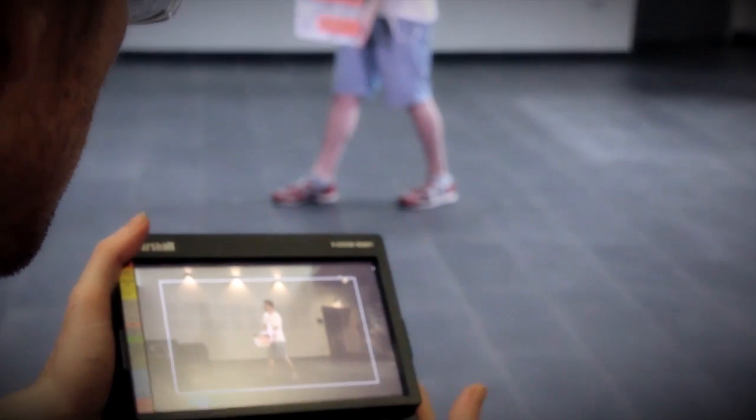Okay, 25, take 3, please, late. The idea initially was to make some new short films that would show off Hitfilm. It was really new software at the time and we needed something which we could really get our teeth into. And rather than just doing individual little shots here and there, we wanted to do slightly bigger projects where it would be more of a short film with a little story and that kind of stuff.